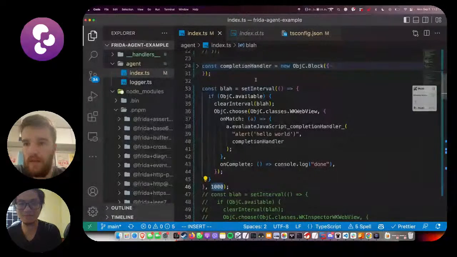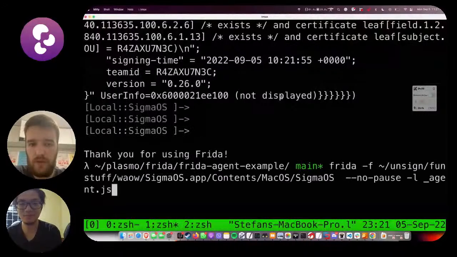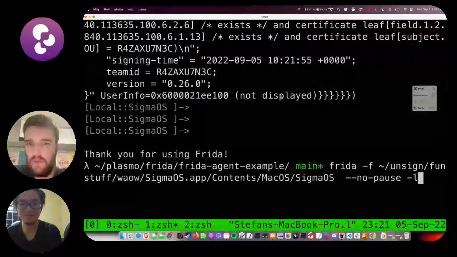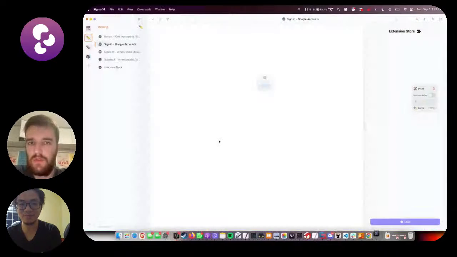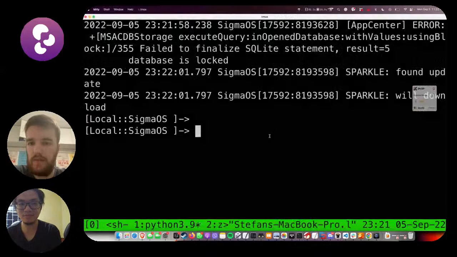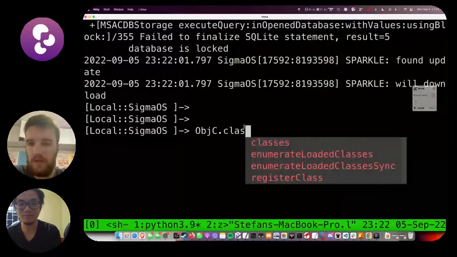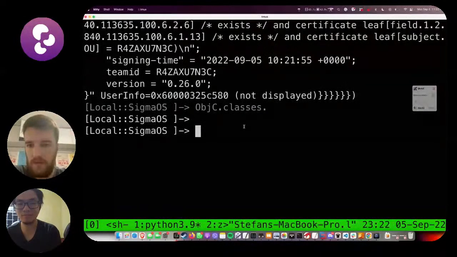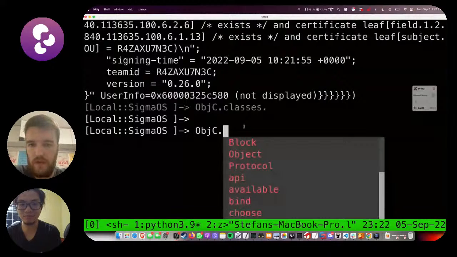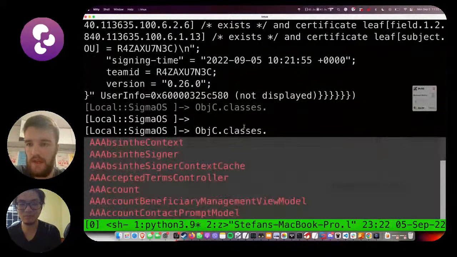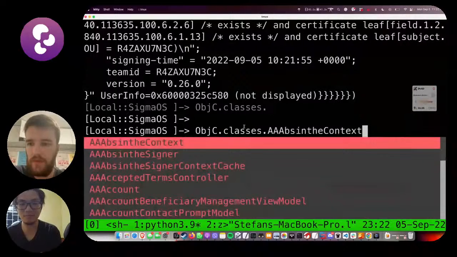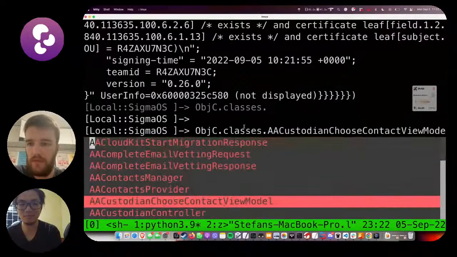One of the cool things about Frida is it gives you a REPL as well, if you don't want to run a script. So let's set the REPL up. So we just ran Frida on the Sigma OS app, and now we are inside the Sigma process. So now we can do really cool stuff, like list the Objective-C classes. Sometimes when errors pop up, it's kind of annoying. But yeah, these are all of the Objective-C classes that Frida was able to extract from the process. It's super amazing.